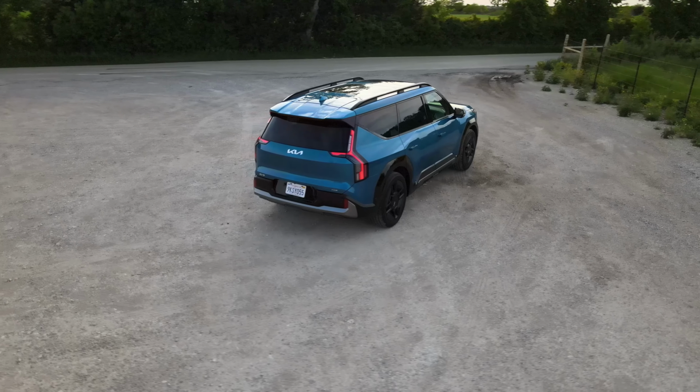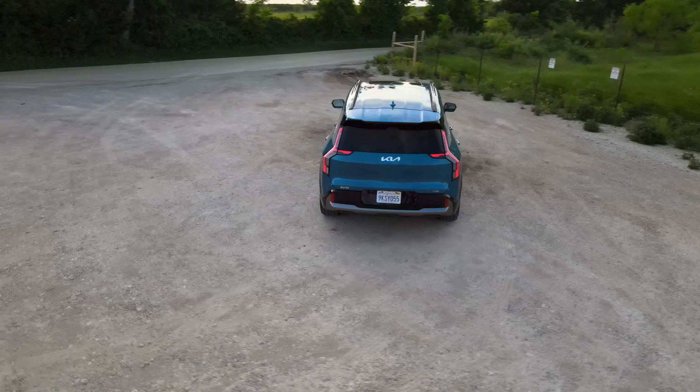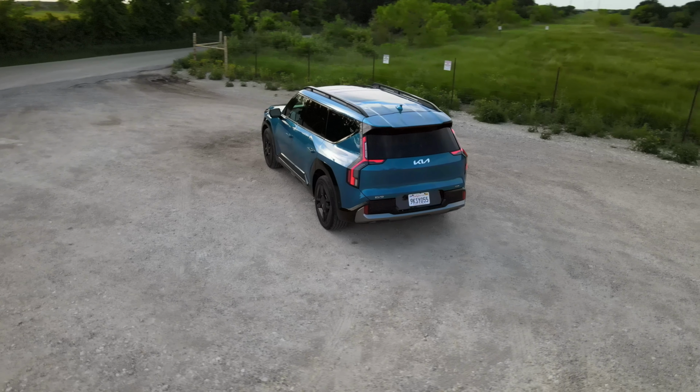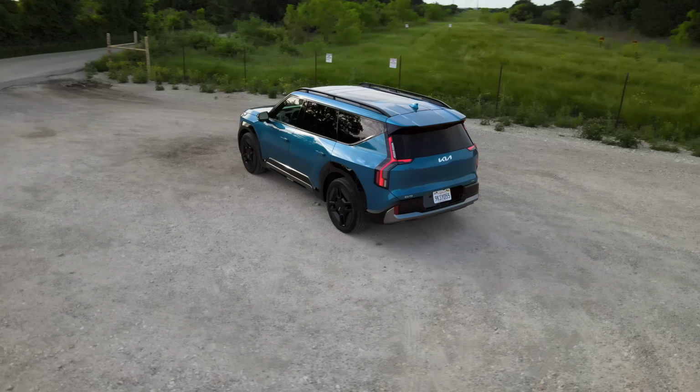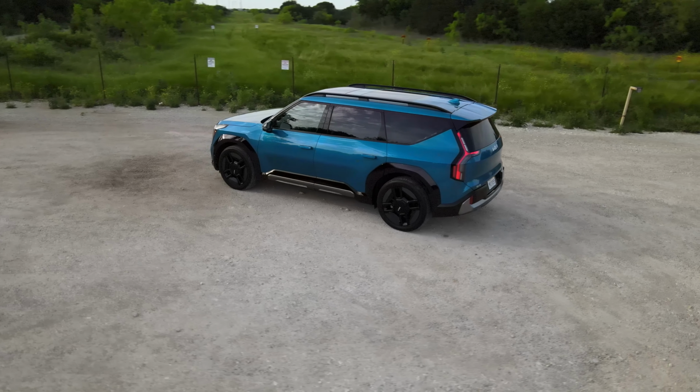So all that being said, if you've been sleeping on Kia, I'm going to tell us again to a lot of people we know, you just haven't driven one recently, and this is a great example of what they can do. Yeah, pay attention. Get the Kia. Or Hyundai, whatever flavor. But yeah, it's awesome. They know what they're doing. It's taking the fight straight to Rivian and Tesla. You should not dismiss this because it's a legacy manufacturer.